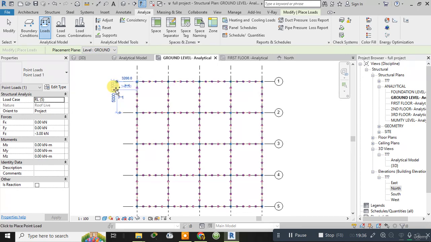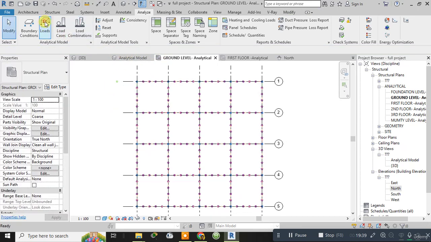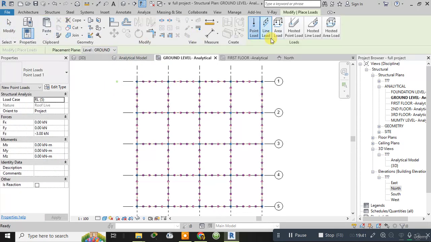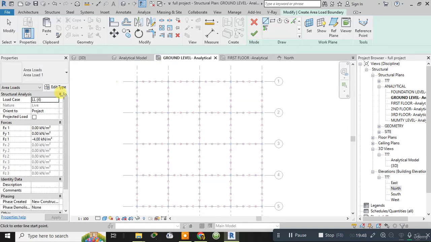After going to the load, then again you need to apply the area load of roof load of 2.25. Okay, apply it.